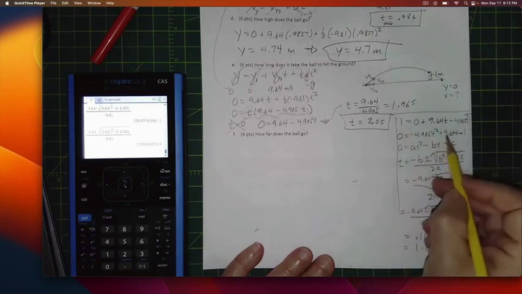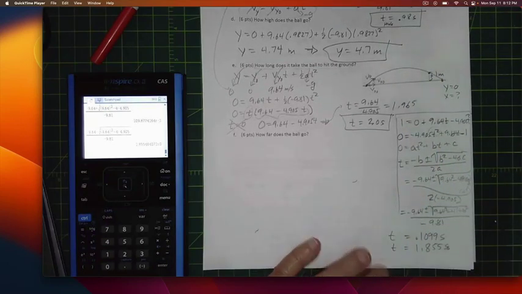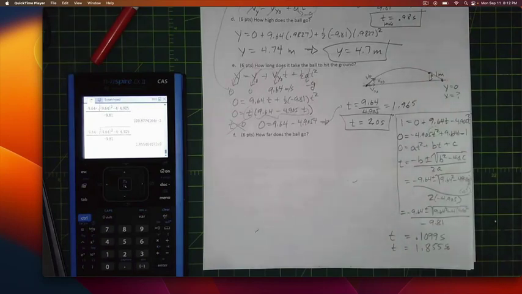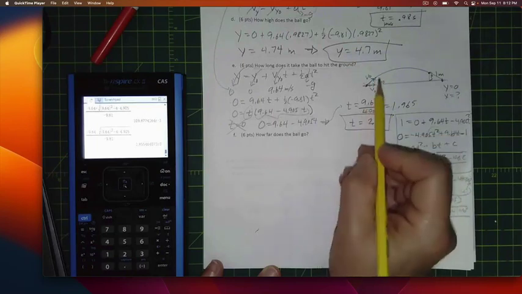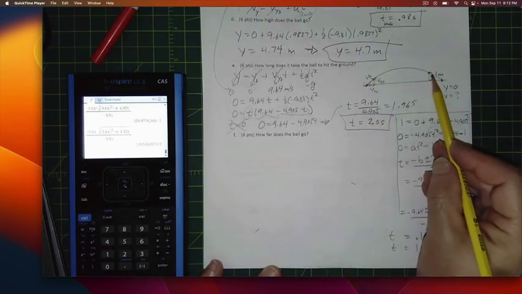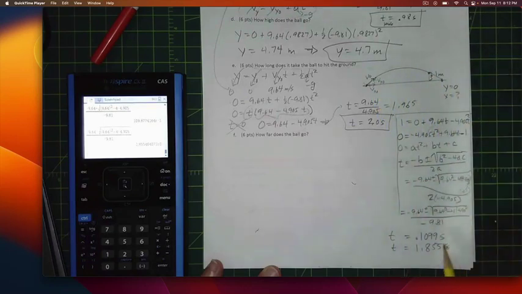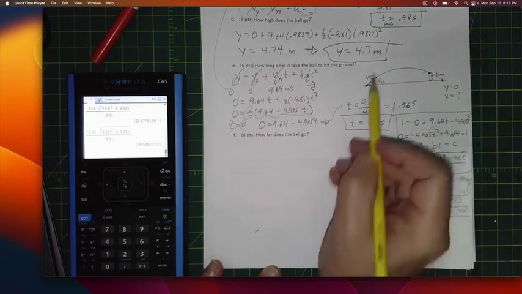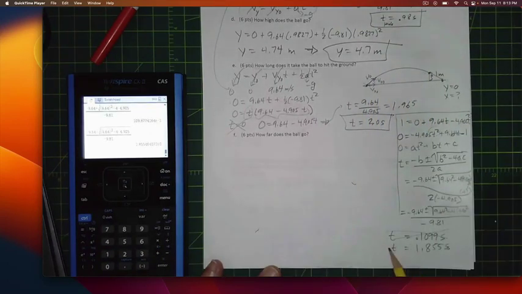It's a quadratic equation. You've got t squared, so that means there are going to be two choices for t. Does it make sense in terms of the problem? Yes, because the first time it goes to 1 meter high over here first, then it comes back to 1 meter high over here. So there are two places where y is equal to 1 meter high. We don't want the first one because that's over here. We're assuming it went up and came down was where we're looking for. So then this would be the t that we're looking for.